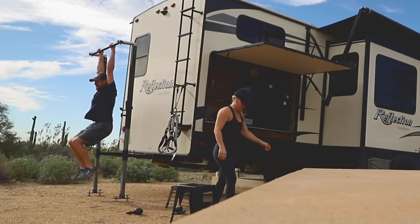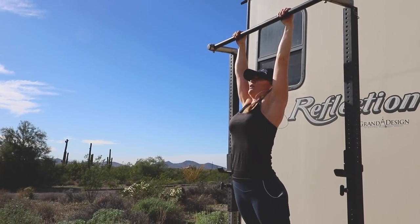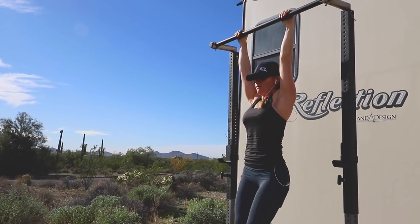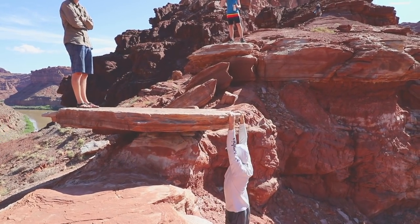This has been a game changer, because in the first 2.5 years we were doing this, I was missing doing pull-ups, because that's a whole intensity of your lats and your back that you tend to miss depending on which area of the country you're traveling. There's not a lot of trees and things that you can grab on. So this thing has been kind of a game changer. If you're advanced or a CrossFitter and you have a hitch or a trailer, then definitely check that out.